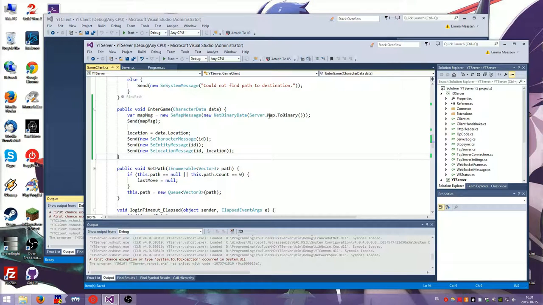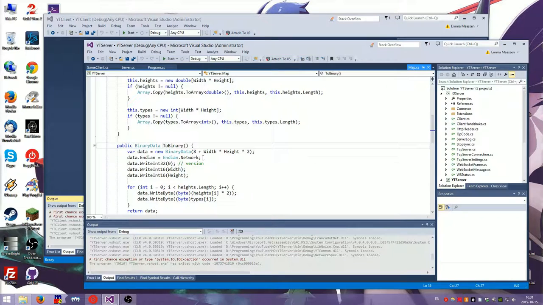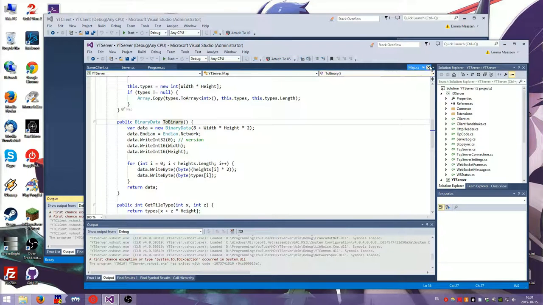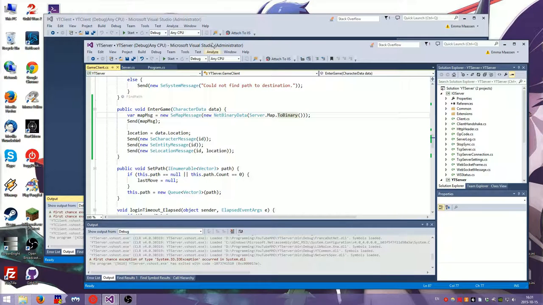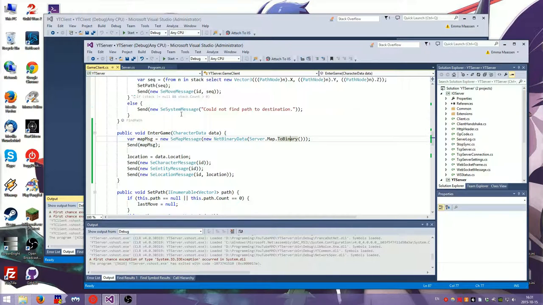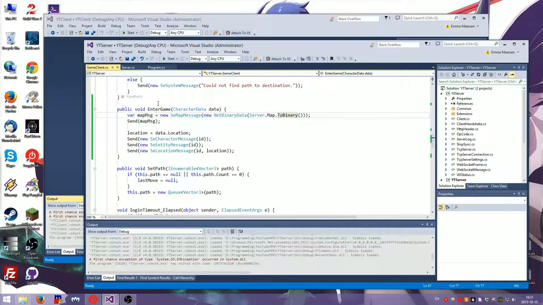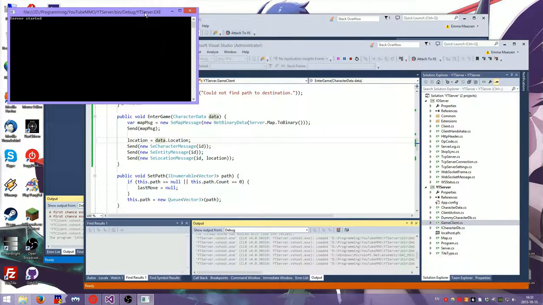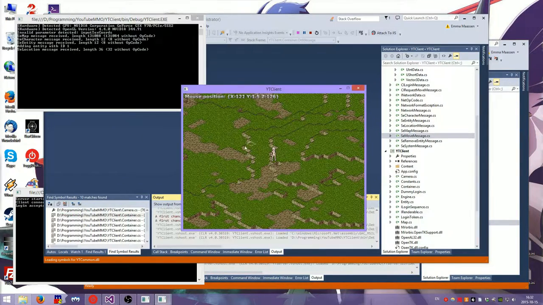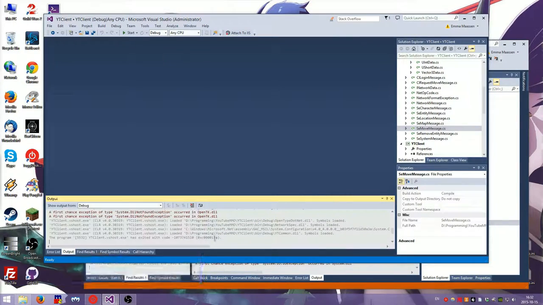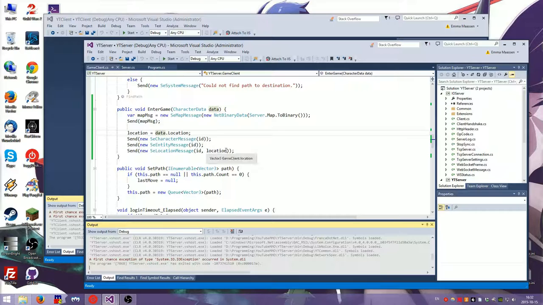Also, we keep sending the map to binary. Yeah, no, that's fine. Because the map might change at some point, in which case we do want it to not store. So we could do some caching mechanism. If the map hasn't changed, we don't need to recalculate the whole thing, because that's a load on the server, but that's premature optimization. So we're not going to do that at all. So once we enter the game, it sets the location here. So this should, in theory, be working. In theory. Yay, it worked. I'm so happy that things keep working. It's amazing.